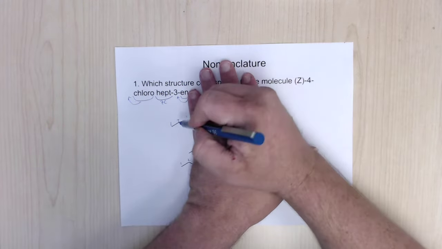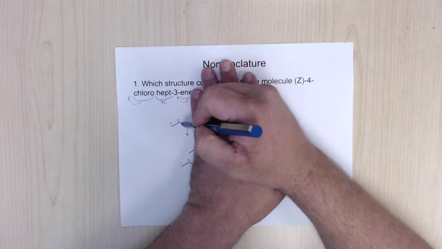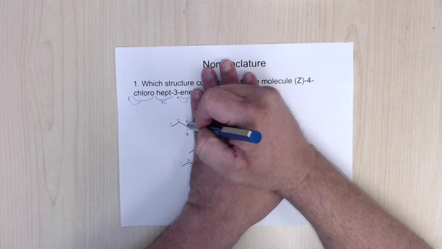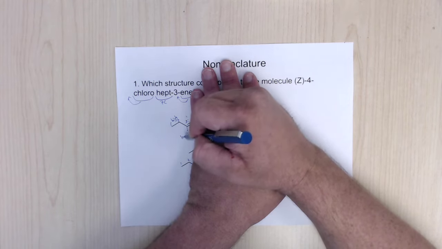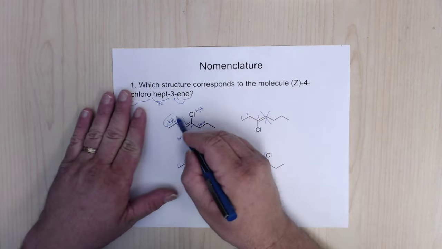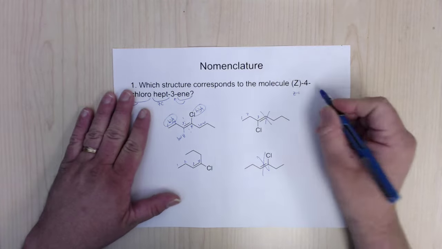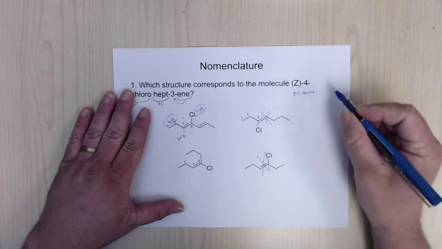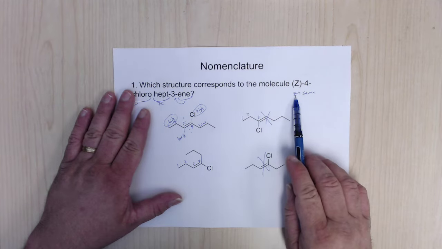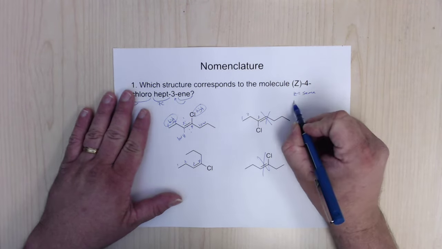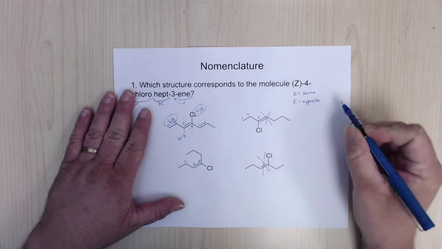Then we look on this side. We have carbon versus, over here, a hydrogen, because there are only 3 bonds shown. So in this case, we have the high versus the low. Then you look to see where the highs are. If the highs are on the same side, in your best bad German accent, then the molecule is in the Z configuration. If they are opposite, then they are not on the same side, and it's E.